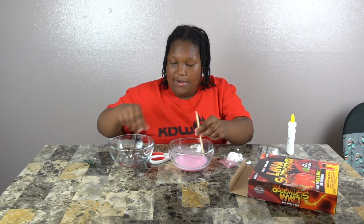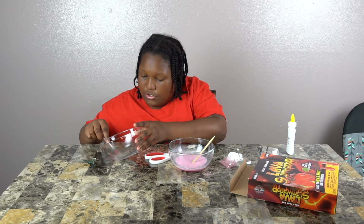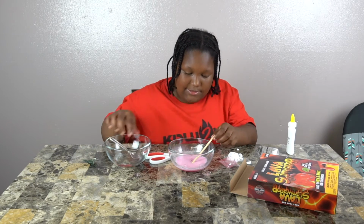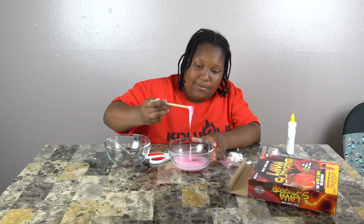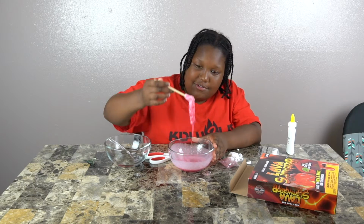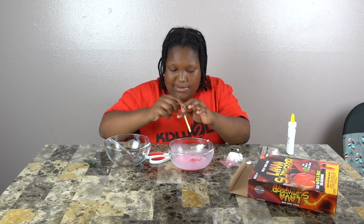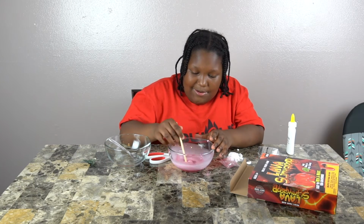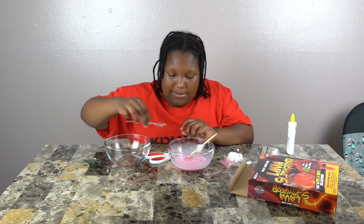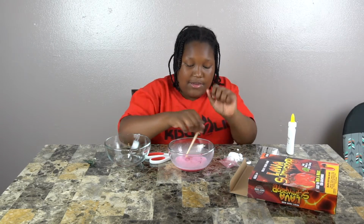Okay, so now we're supposed to add some of this little by little as our activator. So let's just add a little spoonful first. And it is already activating, as you can see. It is activating very, very quickly. So I do not think we will need the whole thing of this. Wow, it activates very quickly for some reason. Probably the quickest activator I have used before. So let's add a little bit more of that as our activator.